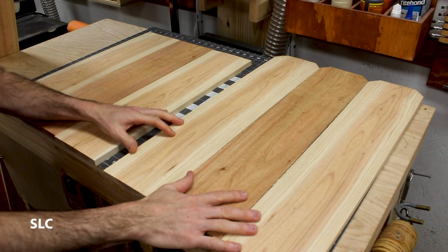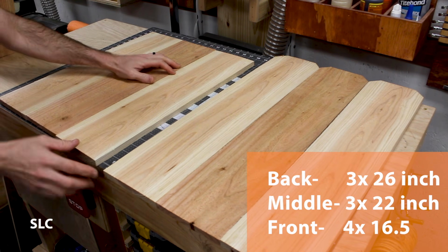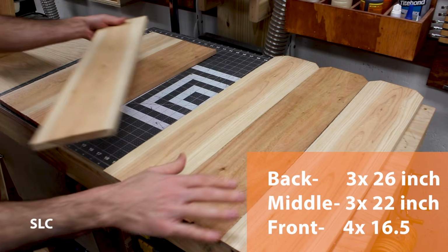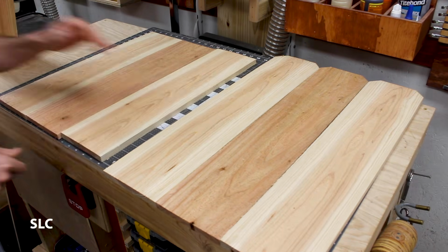Now I cut 3 of the boards down into a 26-inch section and additionally some 22-inch sections. This is going to be the back, this is going to be the middle section, and it's going to sit right in here. Now I'm actually going to be cutting some to go on the front, but I'm going to cut them at a horizontal feature, so let's get that going.